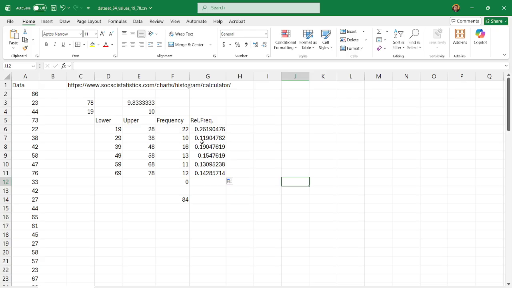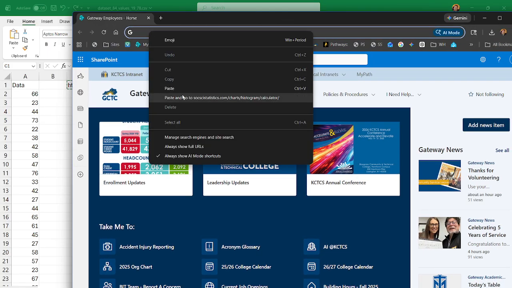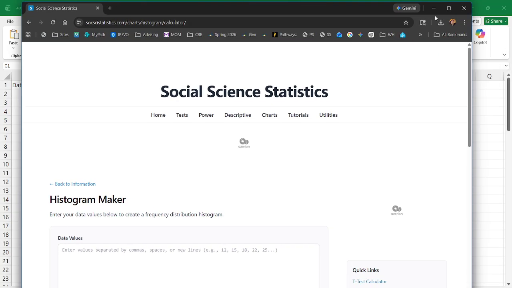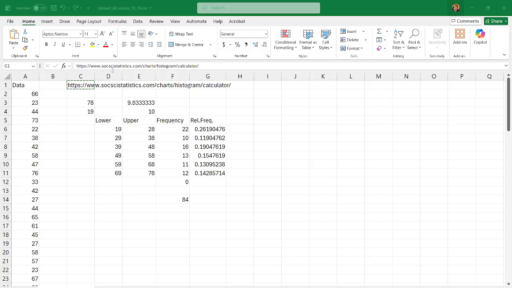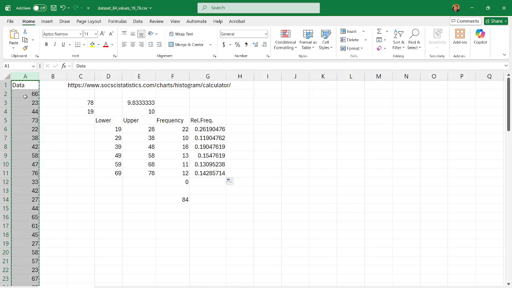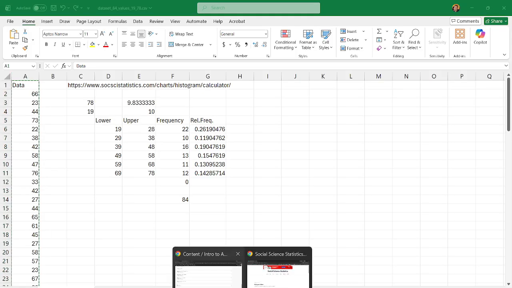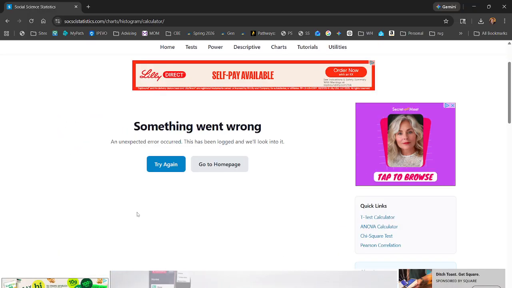All right, so now let's just draw the histogram. I'm going to use this website here. I wonder if I can just grab this and paste it in here. All right, so now I want to create the histogram, and what I do is I just right-click on the column and copy. Now, if you do that, you're going to be in trouble because it's got the header. And let me just show you that. If you put that in here, and Control V will paste it. Something went wrong. All right, try again.